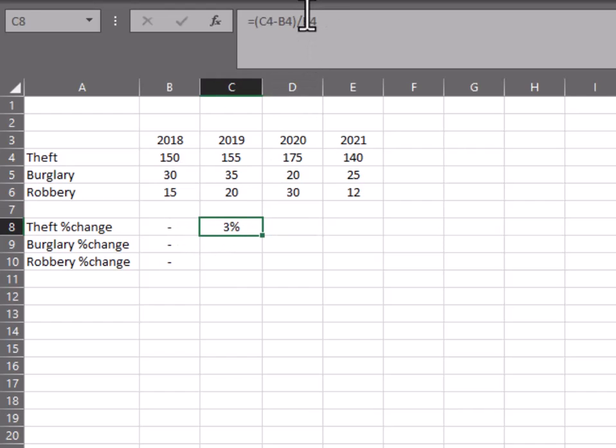I don't want to make a fully absolute reference, because I want to move this formula to the right as well as down without having to redo it over and over. Looking at the formula, this C4 reference is one that we don't mind moving left, right, up or down. That one can move in a relative fashion. This one, however, we want to stay in the B column. We're fine with it moving up and down to change the crime types, but we don't want it moving to the right along with the other cell reference.